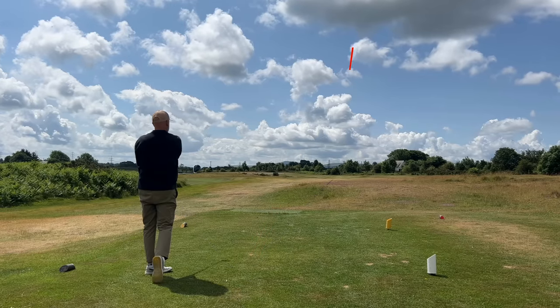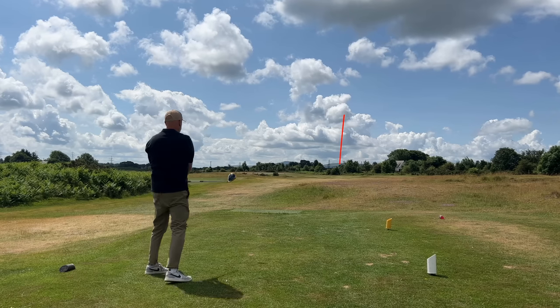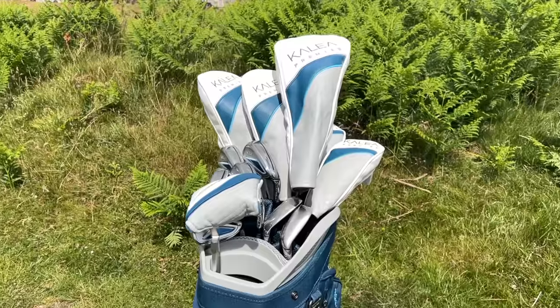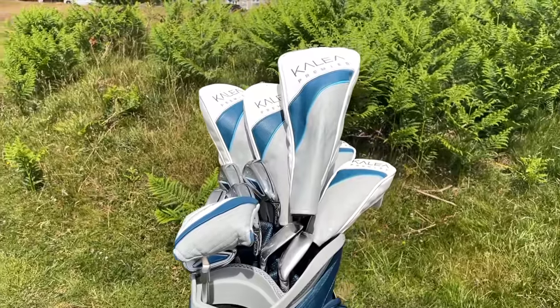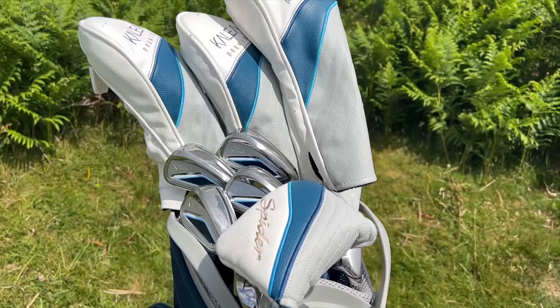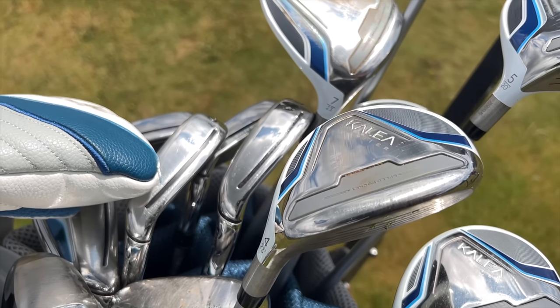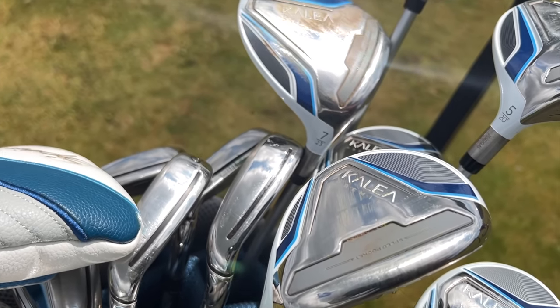That's another super high launching ball. I may be playing from the men's tees right now, but these clubs are in fact TaylorMade women's. You've probably spotted it already, they are the Kalea range, and that's not necessarily the bit that is embarrassing in terms of putting these in the bag. It is perhaps more to do with the weight of shaft, and we all recognize this type of thing as perhaps being a senior flex best described, and that's the kind of thing we struggle to accept.